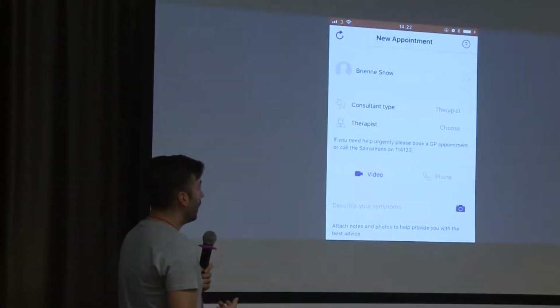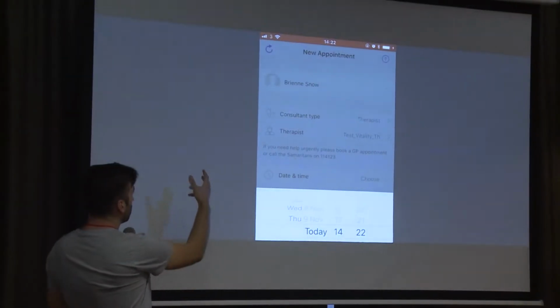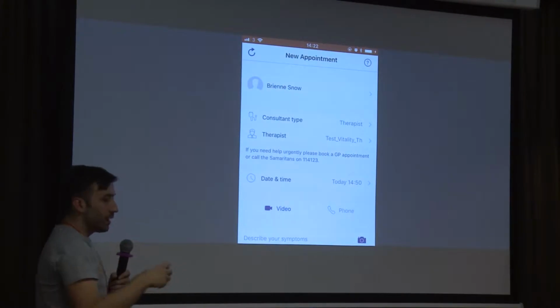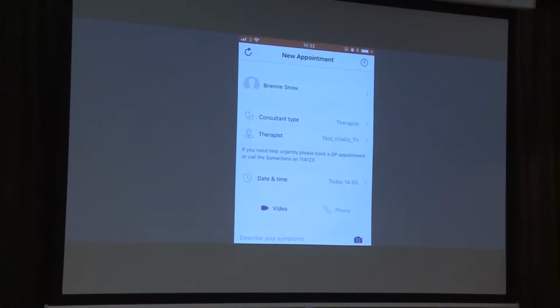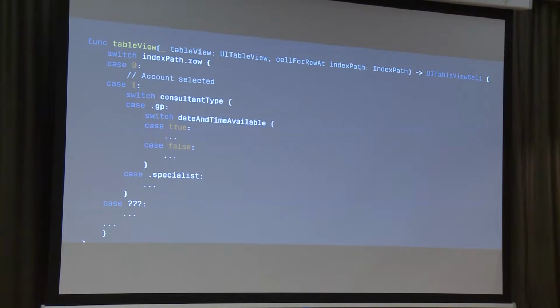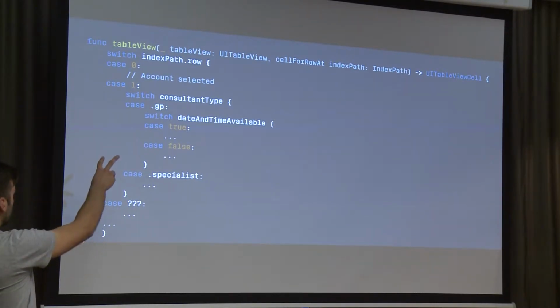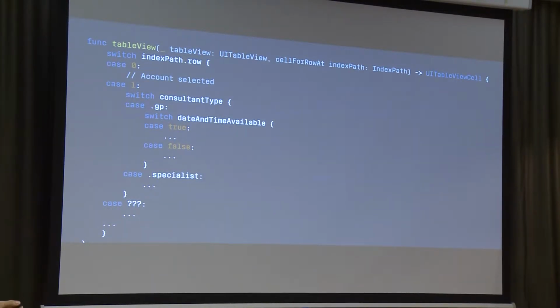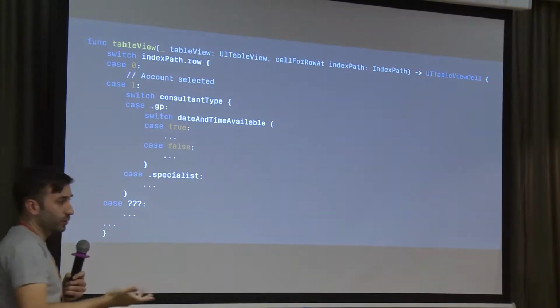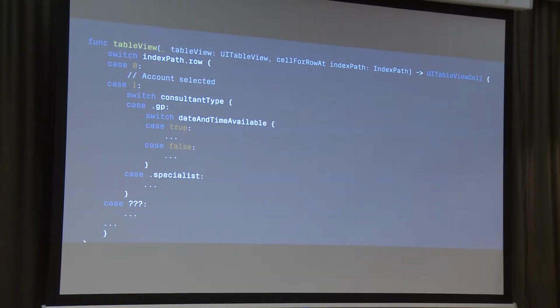I think I can manage that. And the problem is, when you have something like this, this is our app, where the consultant type can change different components in the form, and when you select the date and time, there are multiple states involved. So there are quite a few things to manage. So we can see that our data source needs to change to accommodate the consultant type, because depending on the type, we need to display some components or others. Also, for example, for GP, we need to check if that date and time is available or not. So there are multiple things involved.